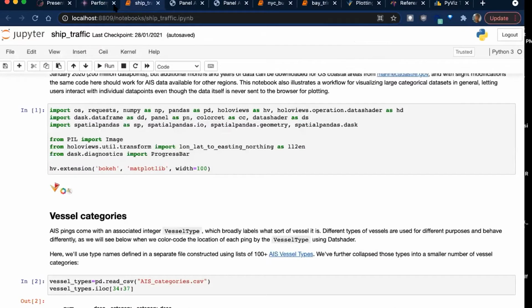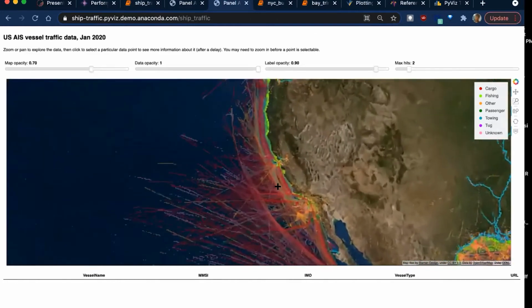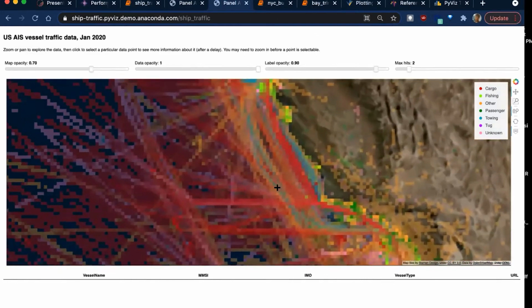So here's an example of a Datashader app. This is using Datashader to take a very large 50 million point database of ship locations, bin each ship location by pixel, color by the type of that ship, and then when you zoom in, you'll see that it's rasterized.